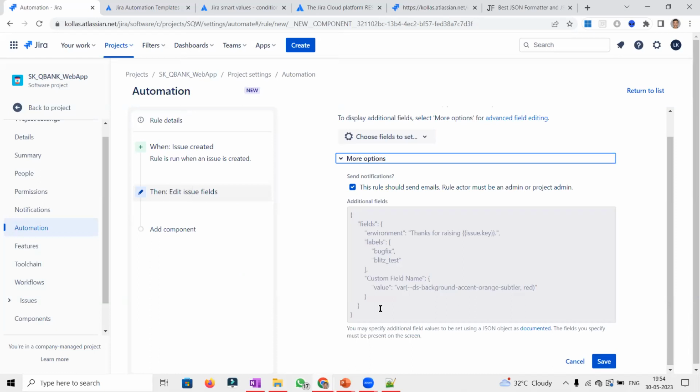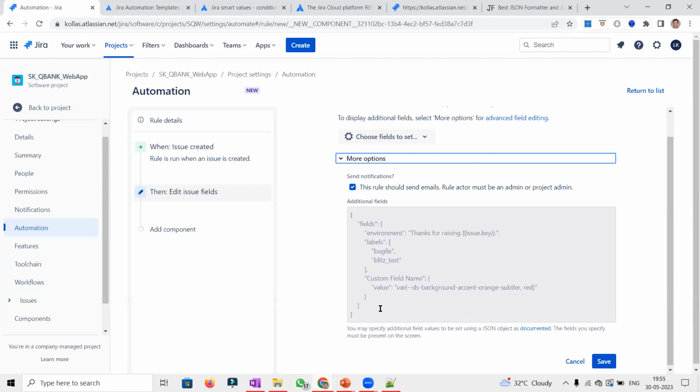But for that, you need to first get the JSON file of that particular issue, so that you will understand how the structure of that particular field is. If it is a custom field, it's the starting curly brace, and then fields, and again a starting curly brace.